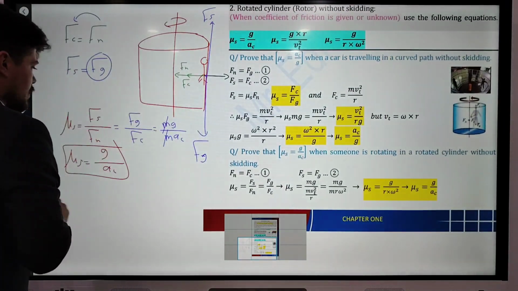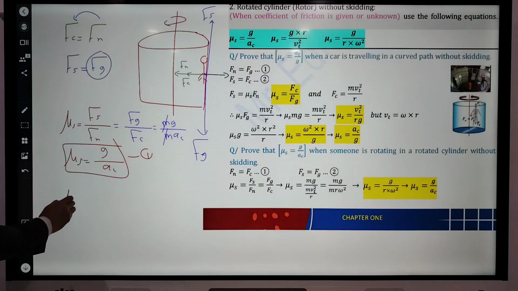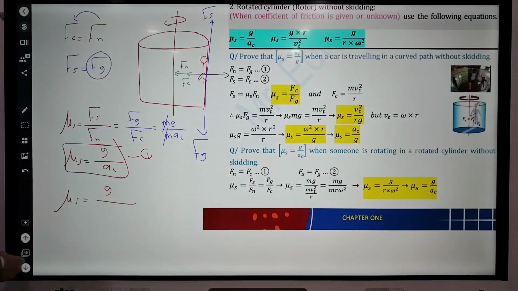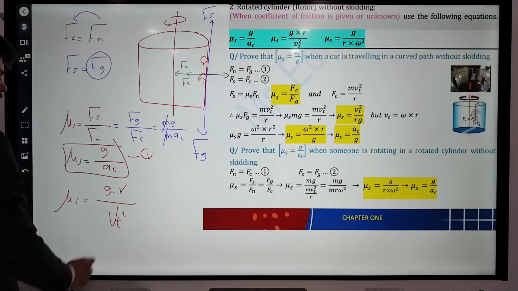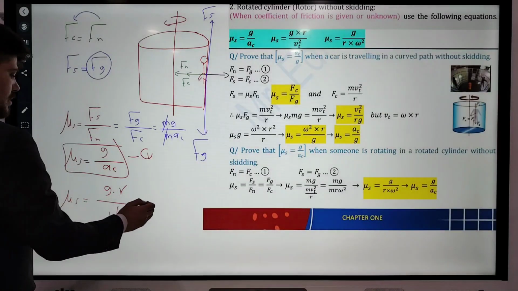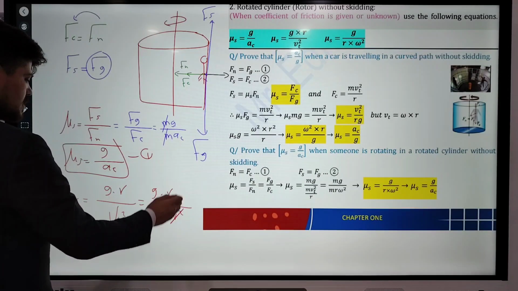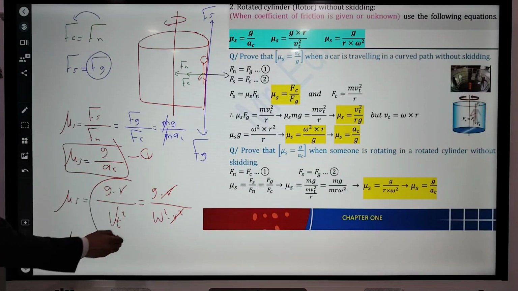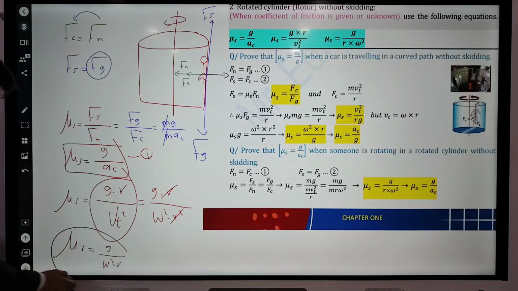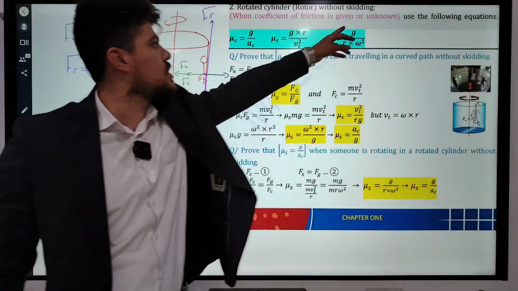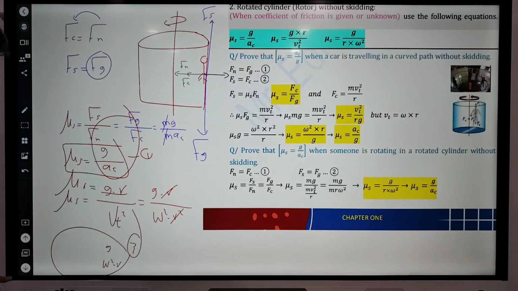Look. So this is the first equation. The second equation, from this one: mu s is equal to g over what? ac is equal to what? Vt squared over R. The R goes upward. g R over Vt squared, and Vt is equal to omega squared R squared. Mu s, this is the second equation. This is the third equation: mu s is equal to g over what? Omega squared R. Look at the third equation, g over omega squared R. And I already proved it here. Hope you benefited, okay?